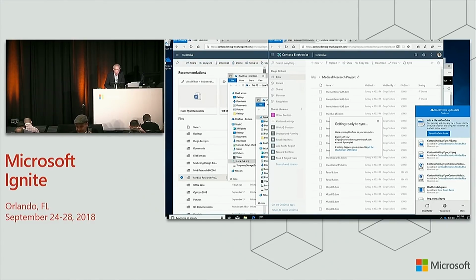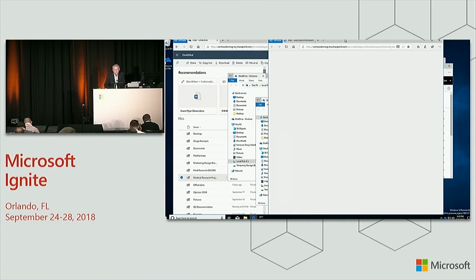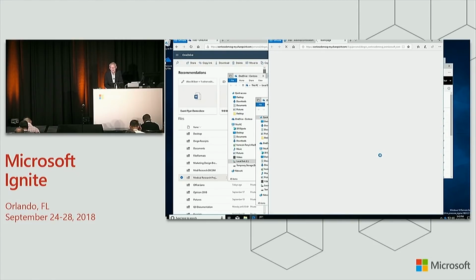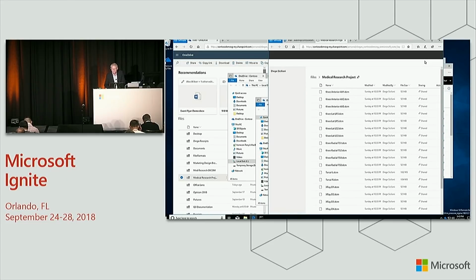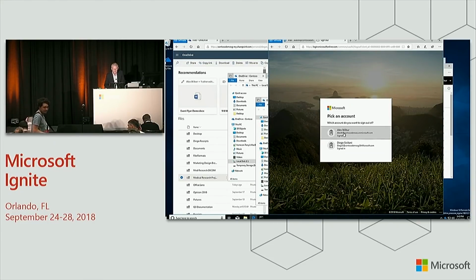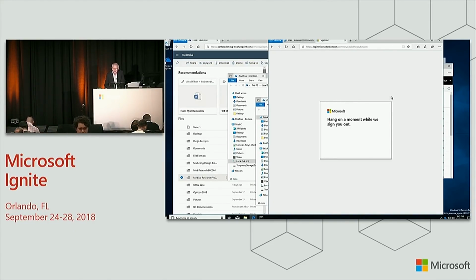Let's do this. Diego somehow signed in over here. I want him to sign out. I want to sign in. I sign out of Diego. I want to sign in as Alex.